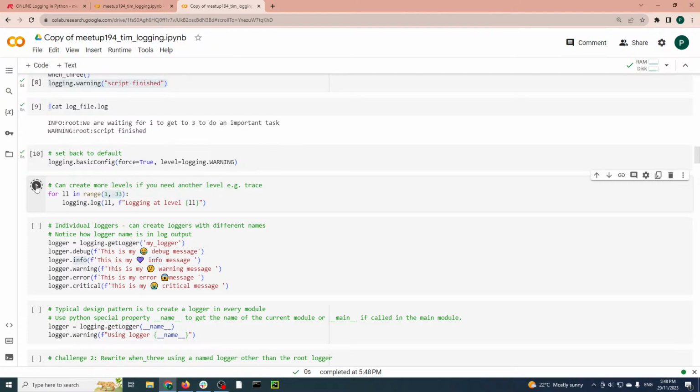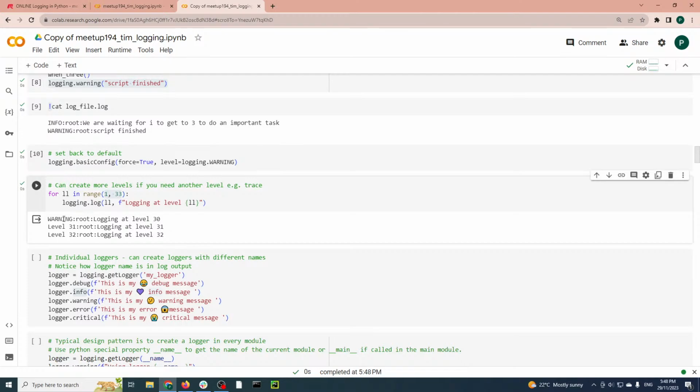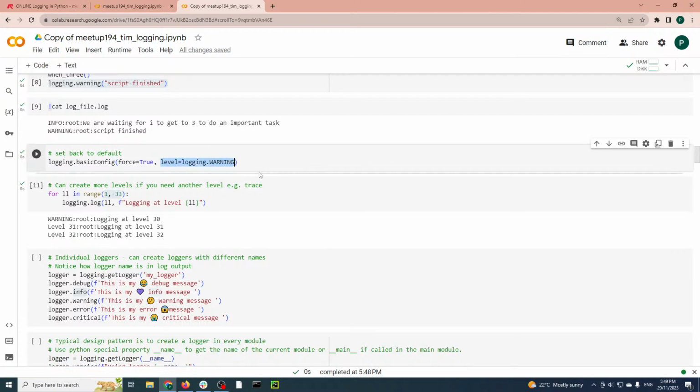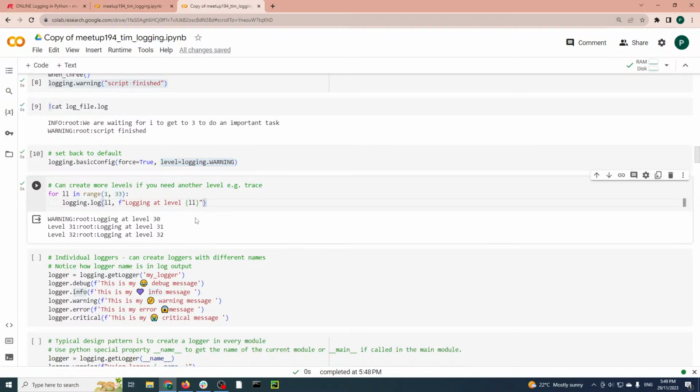So let's see what happens when I run it. So when I run it at the logging level of 30, it says this was a warning. So it's actually converted the number 30 back to the name warning. When I run it at 31, it doesn't have a name for it, so it just calls it level 31. And at 32, it called it level 32. Level 29 didn't even display, and that's because we've set the level here to say that the level is logging.warning. So all the ones from 1 to 29, they don't display because we say hide them for now, we're not interested in them. They're only just there if we're really trying to do some fine tuning using the logs.